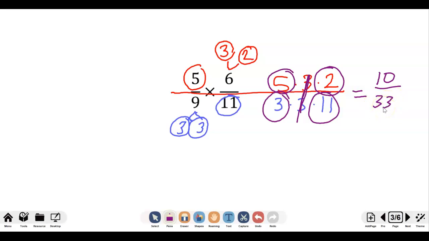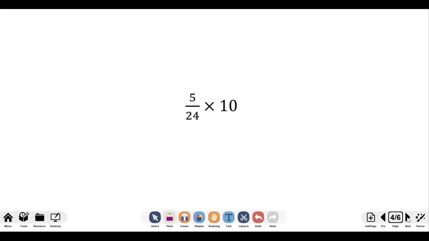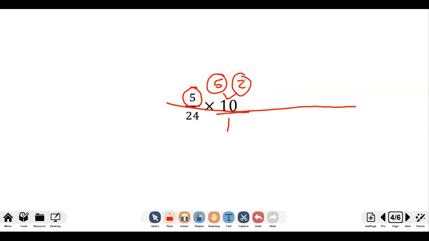So what does this look like then when we have a whole number? Remember, we need to make that into a fraction, so we are going to put a line under it and put the number 1. Same thing, we're going to draw a line through our numerator and denominator, extend that line. 5 is prime, so we circle it. 10 is not, so we put our branches in, and we make 10 by multiplying 5 times 2. Circle the 5 and the 2, and in the numerator then, my primes are 5 times 5 times 2.